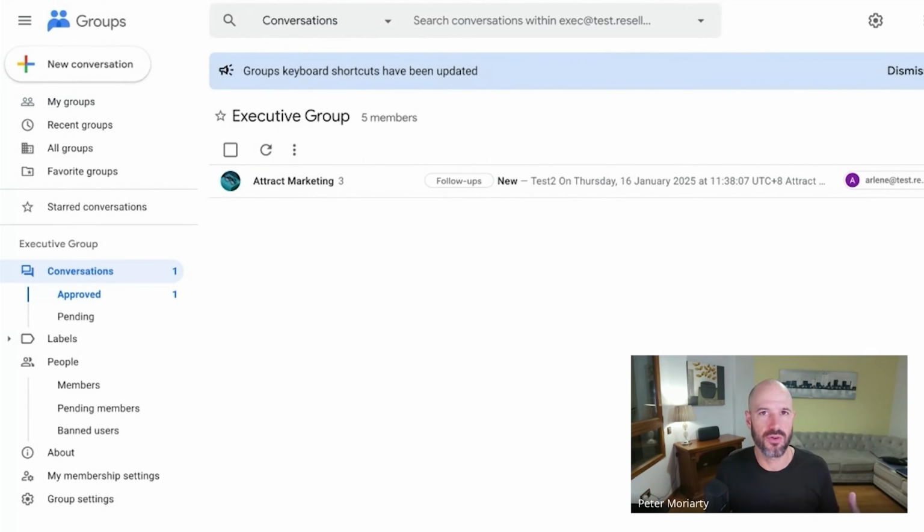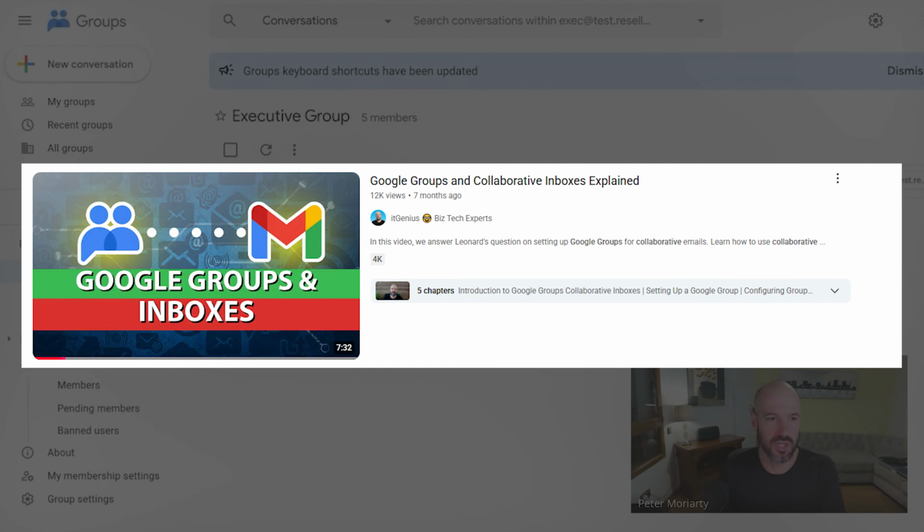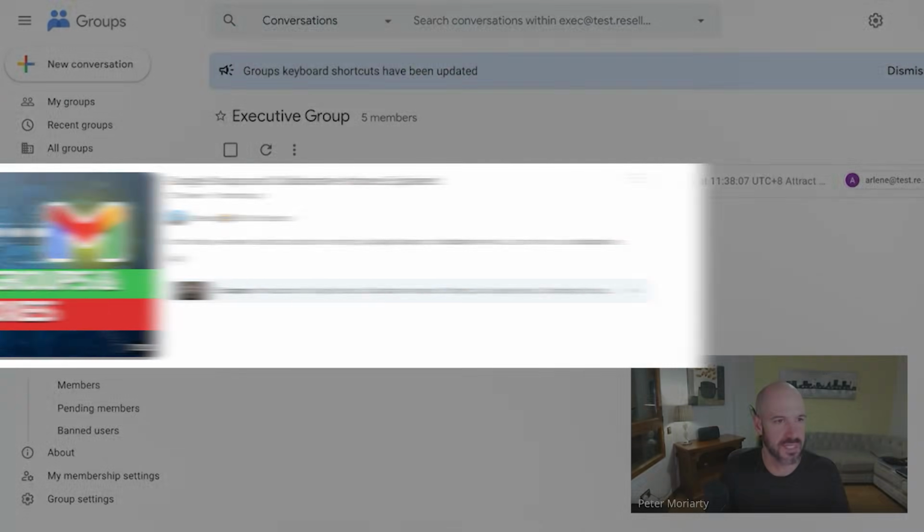And you may know this as collaborative inbox. That's another label for it in the Google world. But effectively, you can use this like a group mailbox. It's like a free group mailbox that you can send and receive from in your Google account. I've got a million videos on the channel if you want to cover more about that. And I'm happy to demo more of this when we get to the Q&A section.